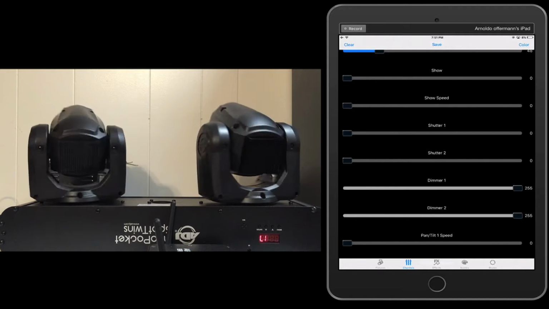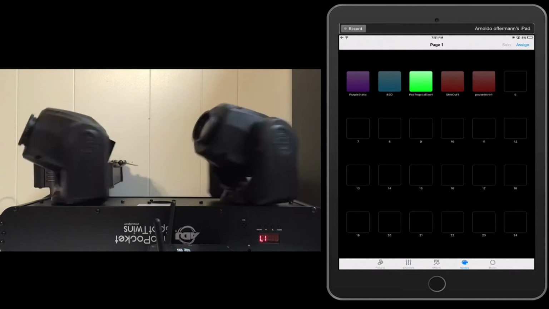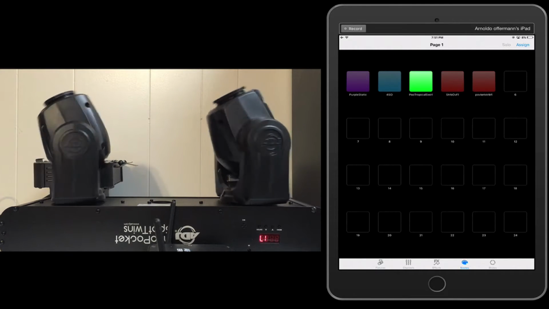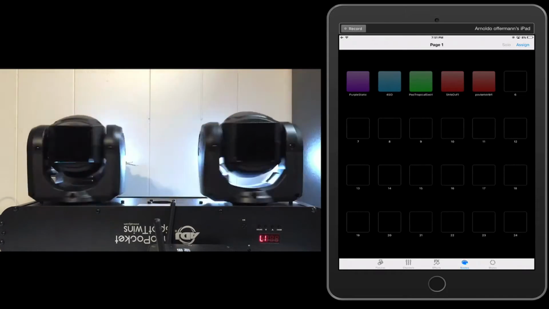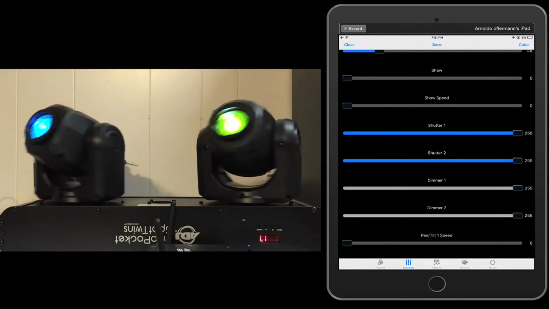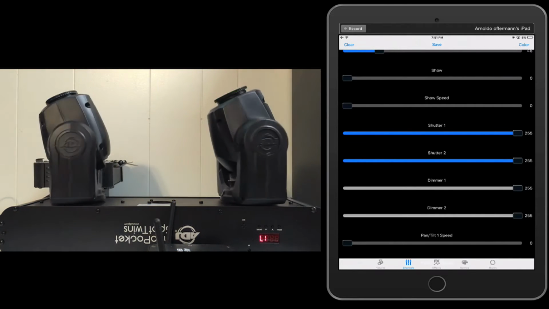What's interesting about this program is that it doesn't work like a traditional DMX software. The scenes are always active. You can always edit them on the spot. So if you notice, if I shut this off and turn it back on, now the shutter's all the way back up. So how do we fix that? Well, it takes a little bit of pre-planning, but it's not too difficult.